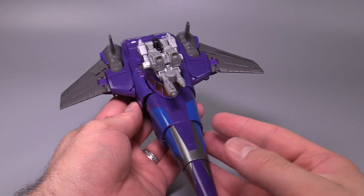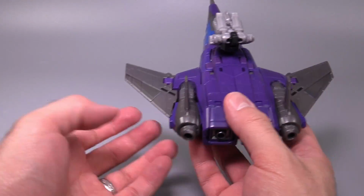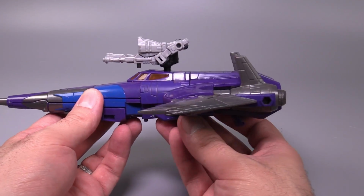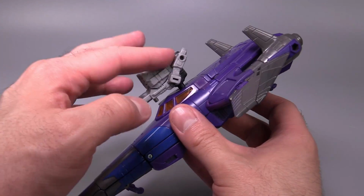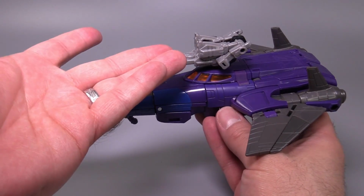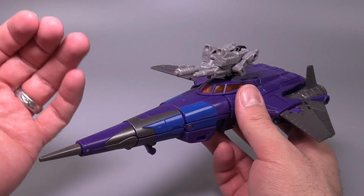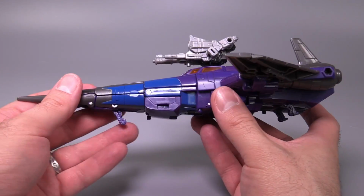Overall, I'm very happy with this figure. I'm really looking forward to some repro label sets to actually give it some good stickers as opposed to what the figure came with. And I would love if third parties would make a different type of Target Master for this figure. I'm not a fan of the Siege Target Masters. We've had them for so many years at this point, and they've been reused so many times that they've lost their luster, and I would like to see something a little bit different.